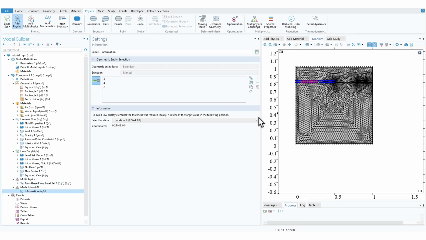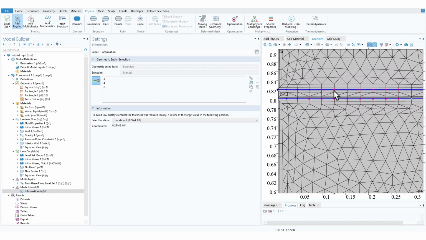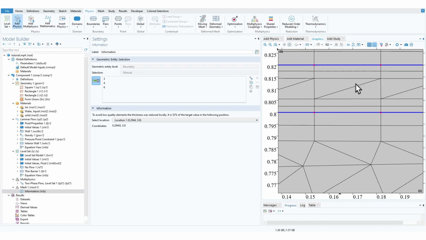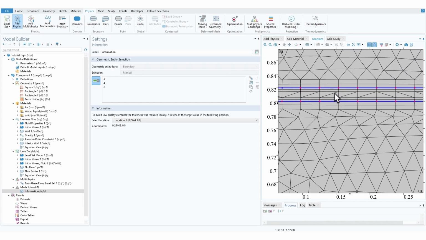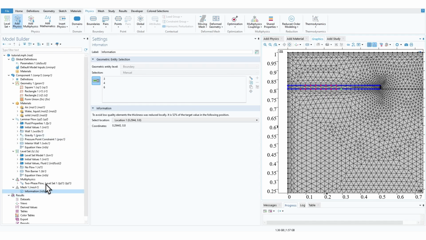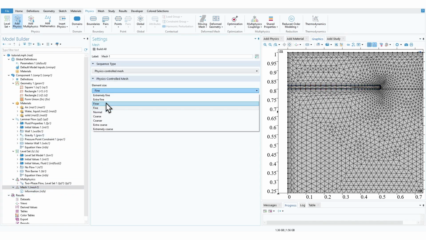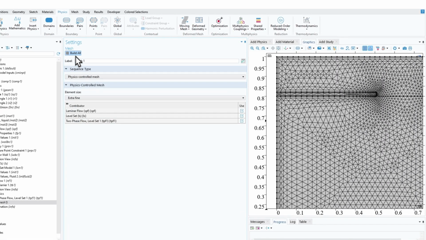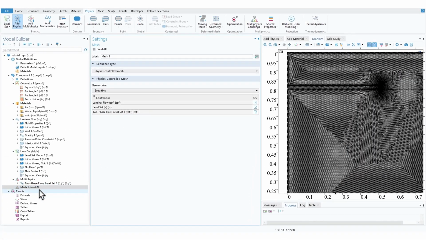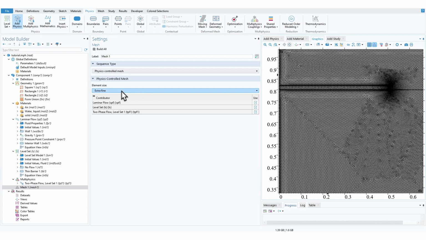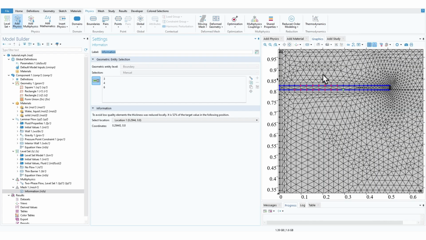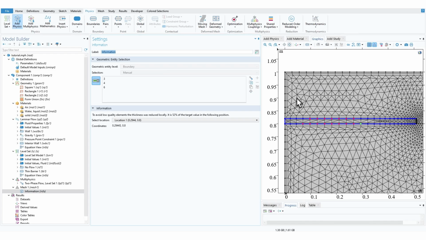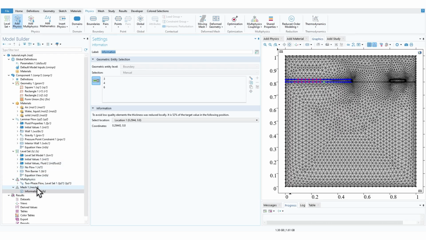But what you can do, you can add manual mesh elements and add finer elements here, so that the triangles won't be stressed too much, and also keep the element size small. You can choose a finer mesh, like the extra fine and so on. That will definitely improve, and you can see there is no error right now, or no exclamation, but we'll go with fine because we want to run a quick simulation, right? So we are pretty much done with the mesh.